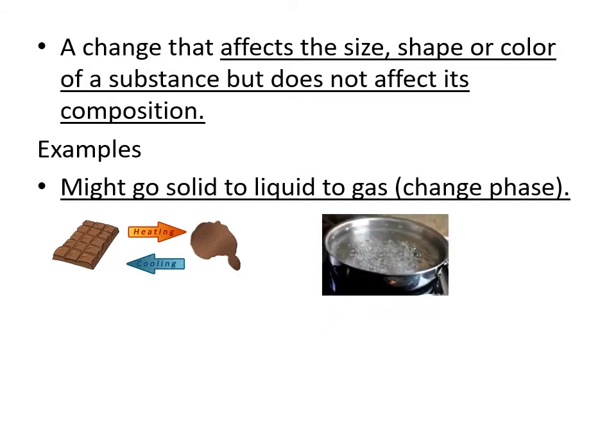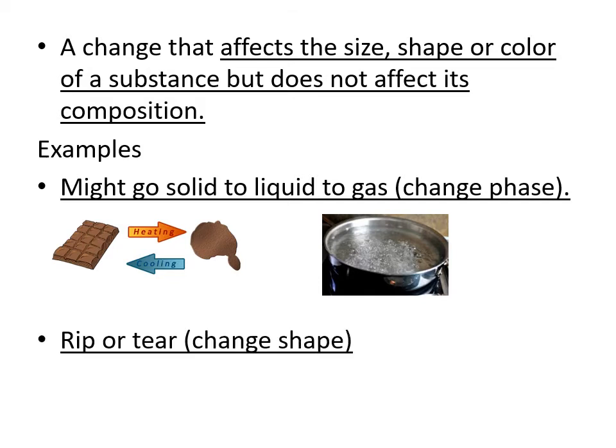Now look at this pot of boiling water. I'm going from a liquid to a gas. I'm going from water to water vapor. Well, that water vapor eventually goes up into the clouds and comes back down as rain. So I have changed from a liquid to a gas and back to liquid again. It's still the same substance. It's still H2O. It's still water.